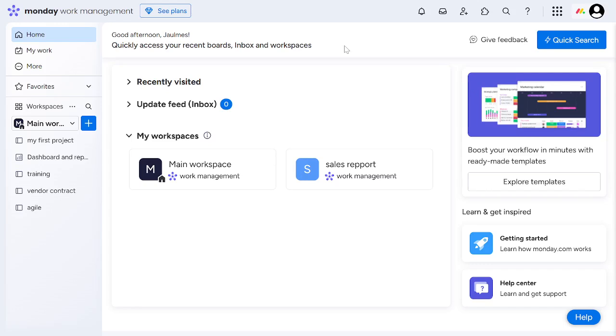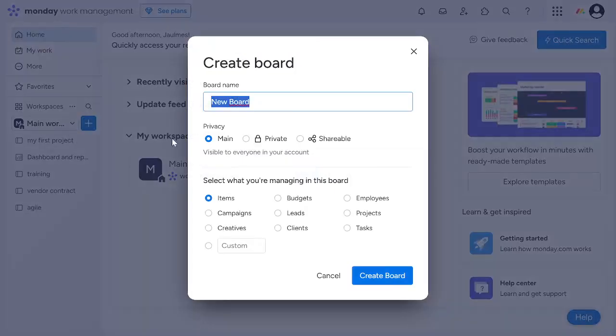Today we're diving right into how to use Monday.com for Agile Sprint Planning, your complete 2025 guide. First things first, we need to set up our board. Go to Monday.com and create a new board. Name it after your current project or sprint. This will be your command center for the entire sprint.